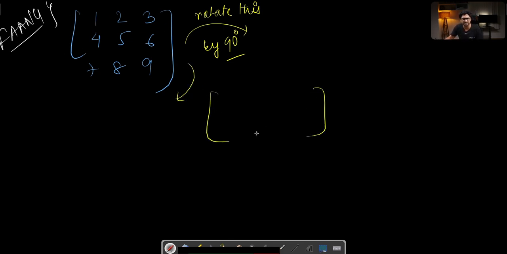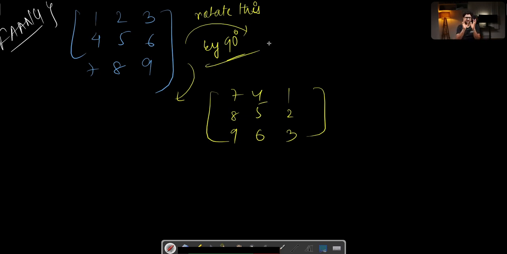If I rotate this, 1, 2, 3 will come here. Right? 7, 4, 1 will come here. 8, 9 should come here. And 6 should come here and 5 should come here. Right? This is how it will happen if I rotate it by 90 degree.